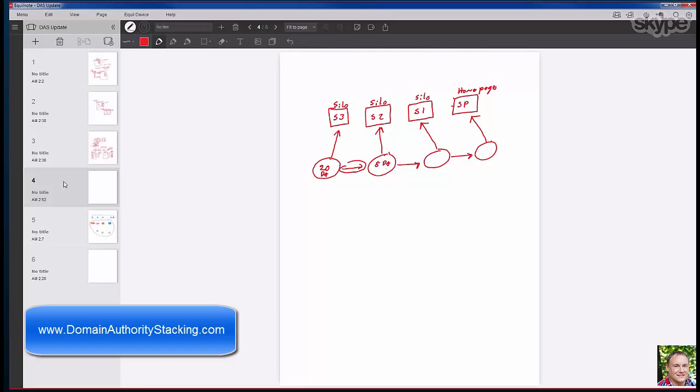Now this property might be like a 30 DA. So let's say it passes a 5 again, but then you're also going to pick up maybe 3 or 2 from there. So then you might get an 8 DA on this property. So the DA kind of snowballs as you build it up. You're going to end up with quite a punch because these are basically going to push that link juice flow along with it. Now, the other thing is, this might look like tiering at first, but when you're going back to the individual silo pages, this is only one jump, right? Mm-hmm. So we're maximizing the trust flow both ways.